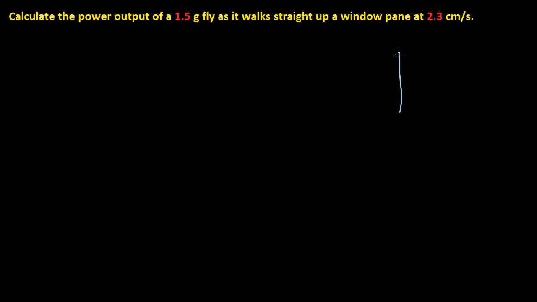So we have a window here and as commonly seen in households there's a black fly. You can't see black on here so there's a little black fly and it's like walking up the window at 2.3 centimeters per second.